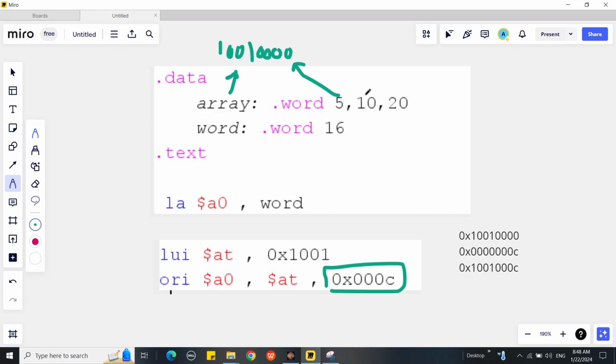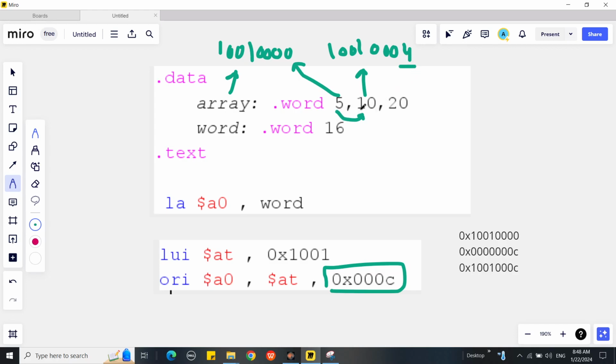So what about the second word? The second word is gonna be 0x10010004. Why? Because we go plus 4 bytes. All you need to know is that from one word to another word, you just add 4, right?